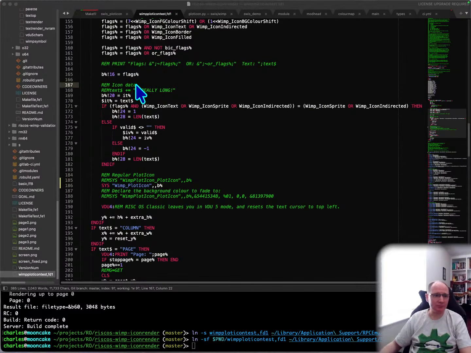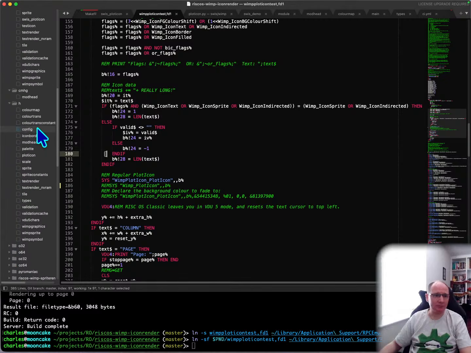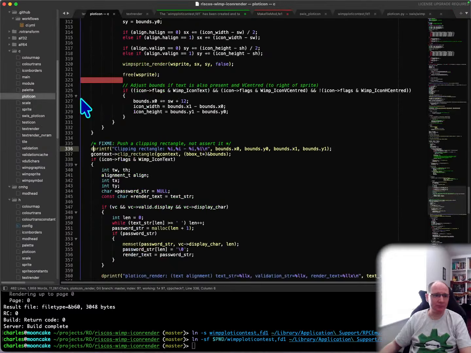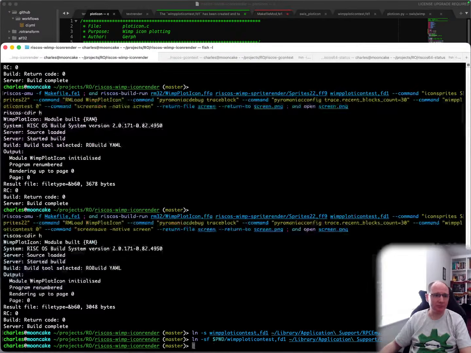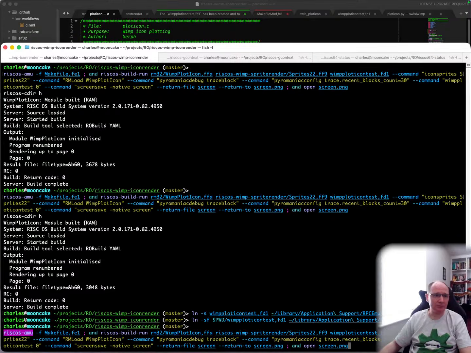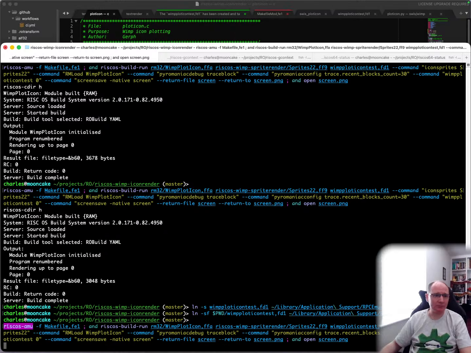Let's turn on the debug in the, we'll put it back to running the right one. Go back to the debug in here. Where's the debug gone? Debug in plot icon. So if we turn the debug on in here, we should be able to see at least a little bit more, and we can then expand it out. So let's go to ammo. Rather than running it in there, I could just launch it direct. Oh, it doesn't matter. We'll do this.